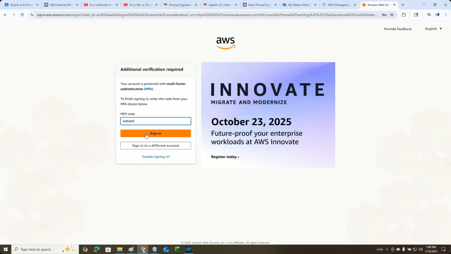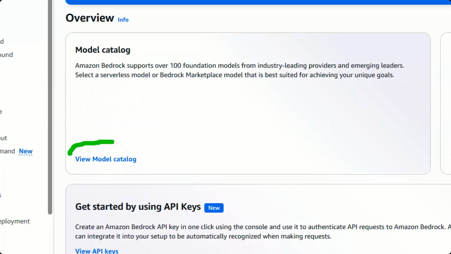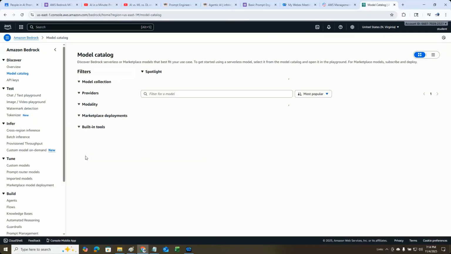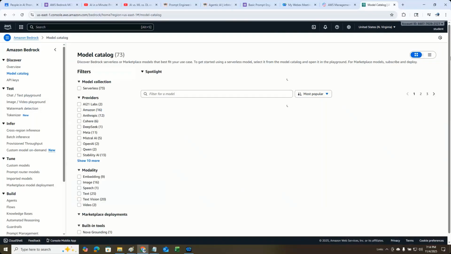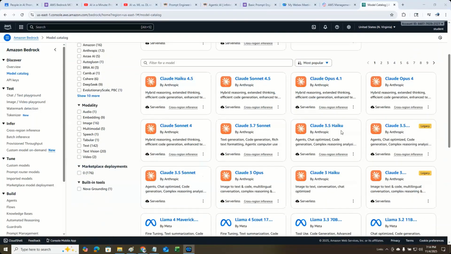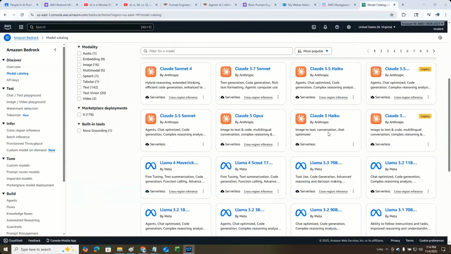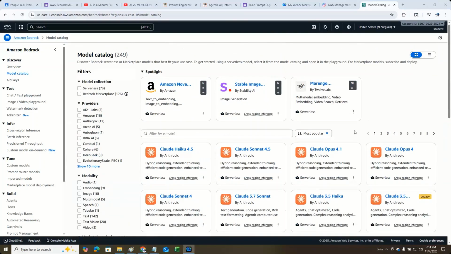Sorry, my mistake, not MFA. Model catalog. This is LLM. Click on that and give me a thumbs up on what I'm explaining. You have entire models available. The entire world's LLMs are available. It's going to give you all the models available in the world. Now, ChatGPT is one of the models. There are tons of models. You guys like it now? You can see page-wise. You can add as many models as you want. There are hundreds of models available.